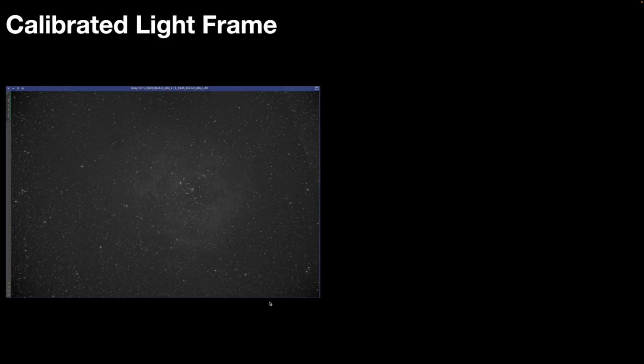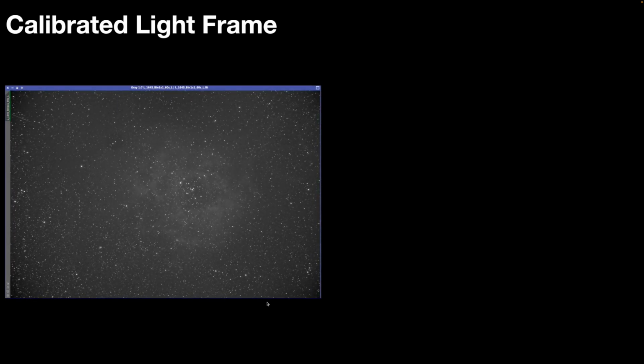I wanted to show what we actually accomplished by this calibration step. Here we see one of our raw luminance images. You can see there's a little bit of either a meteor or a satellite trail here in the corner, but you can see that there's vignetting in the corners, and you can see a dark spot here, which is one of the dust motes that's in the optical train.